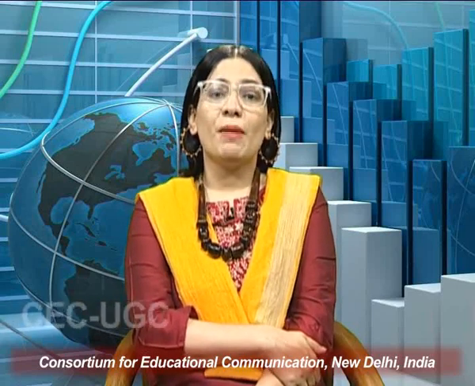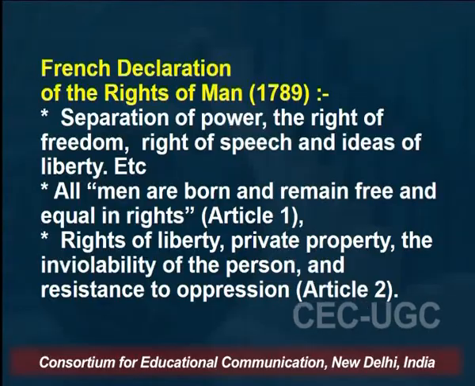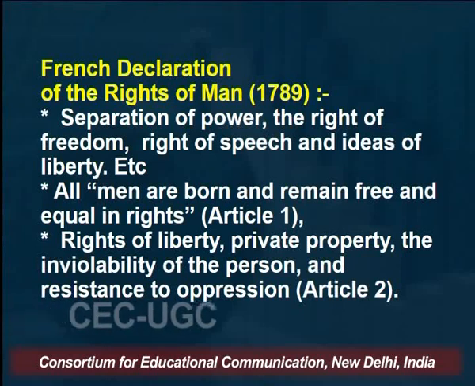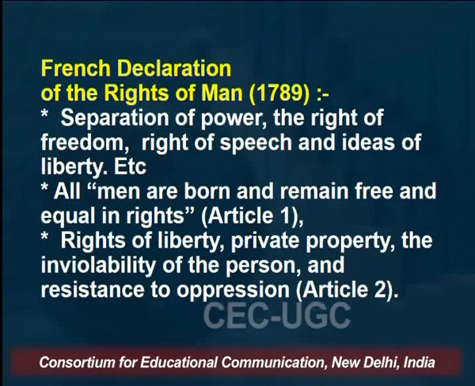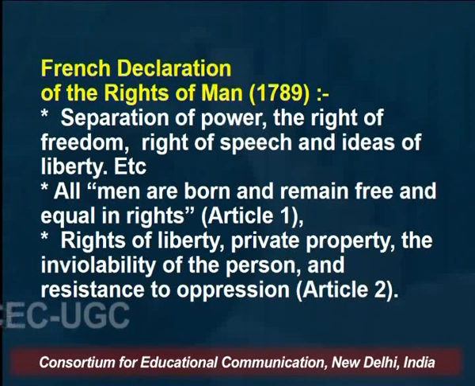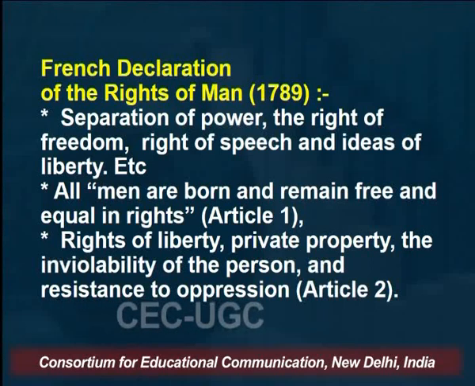Similarly, when we talk about the historical context of the modern government, the French Declaration of Rights of Man 1789 also presents some important inputs that in the present times guide the working of the government. Separation of power, rights of freedom, rights of speech, ideas of liberty amongst others.